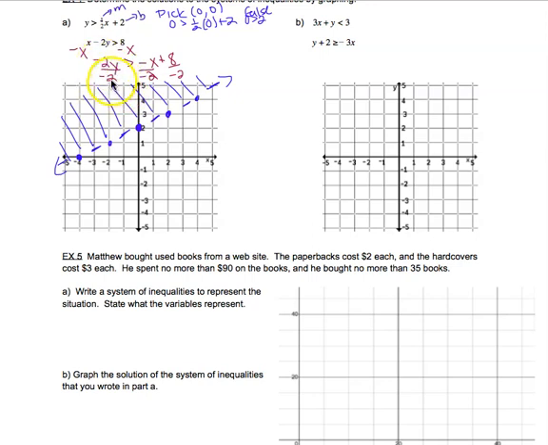That's because we're dividing by a negative number, which means I need to flip the symbol. So this was a greater than, I flip it to a less than. Negative divided by a negative is a positive, so positive 1/2 x. This is positive 8 divided by negative 2, which is going to give me a negative 4. So I have a y-intercept of negative 4 with a slope of 1/2, so up 1, right 2, or down 1, left 2. This should also be dashed.